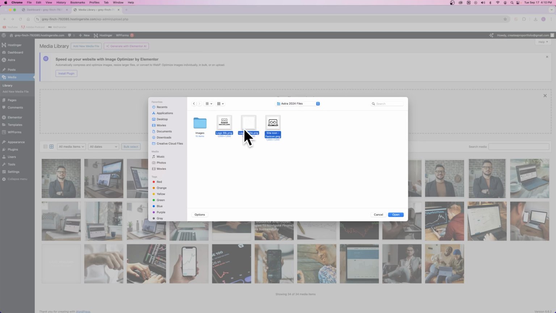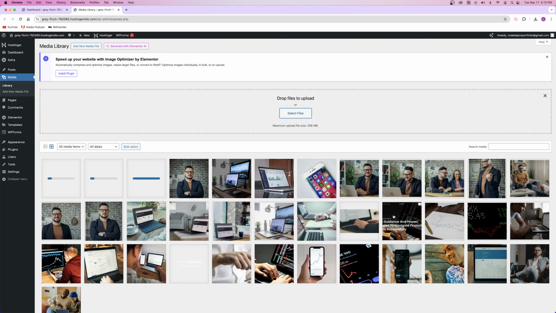Off camera, I created a very basic logo for this website. I'm going to show you how to download and create a logo for free if you don't already have one. But as you can see, my recommendation is to already have a logo created. If you don't, I'm going to show you how to make one for free. But making a free logo is never going to be as perfect as you want it to be. Okay, I'm just going to say that out loud.